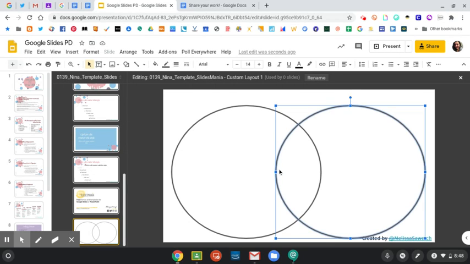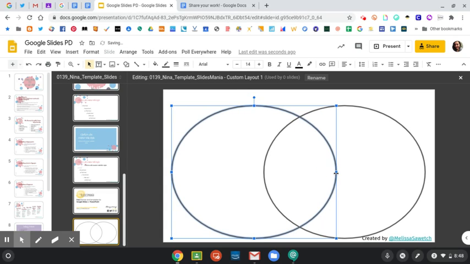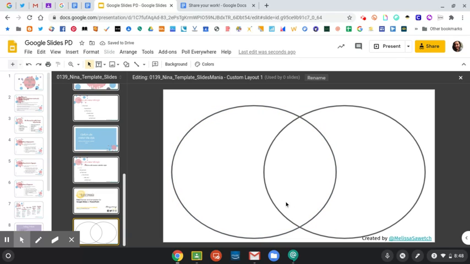So I'm going to click this one, and I'm going to move it over some. And then I'm going to click this one and move it over some. And then maybe I feel like my proportions are more accurate. This is where you're looking into your proportions. So you can edit and change. You can use squares, circles, whatever shapes you want to create any sort of organizer through here.